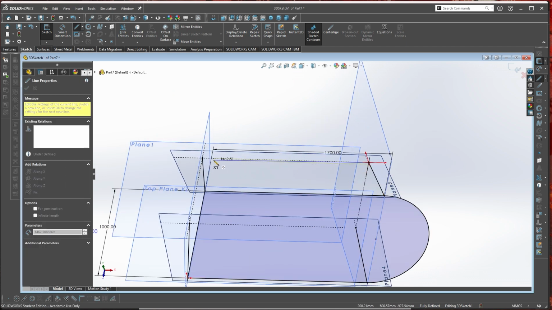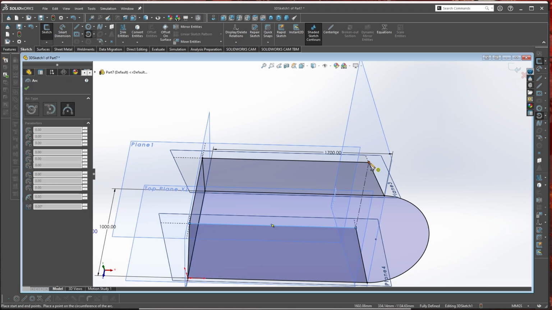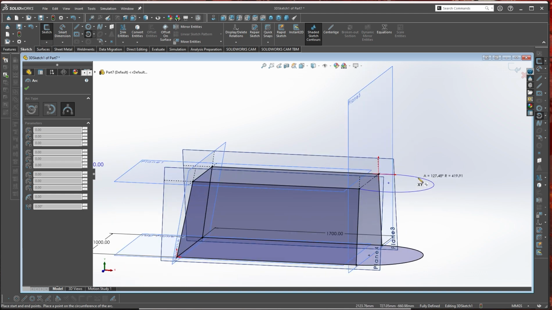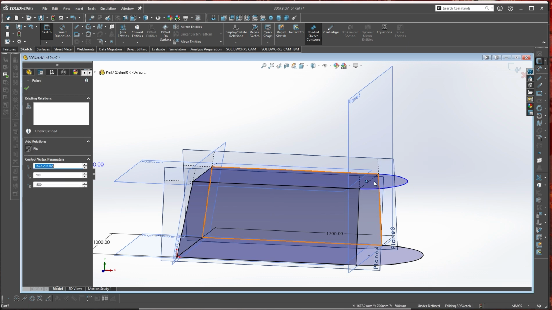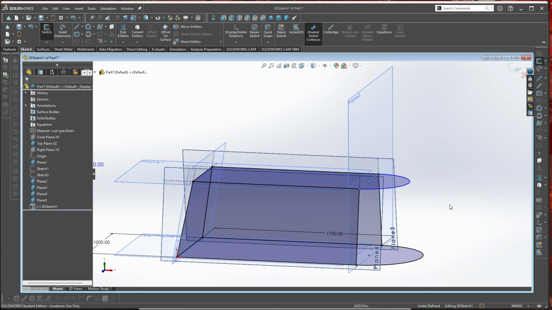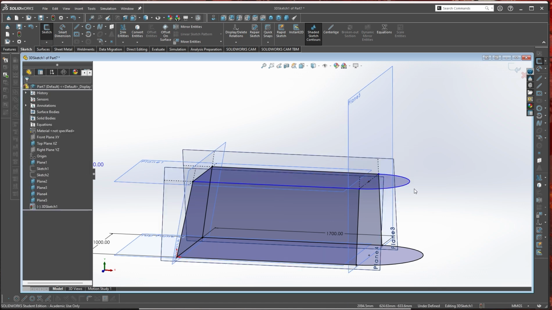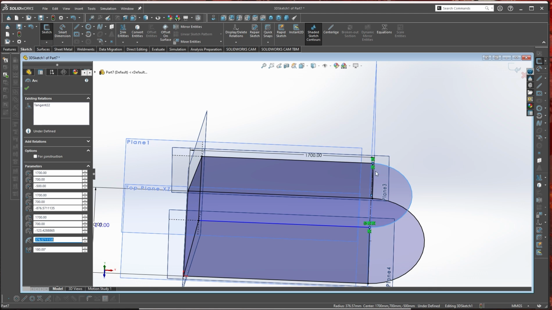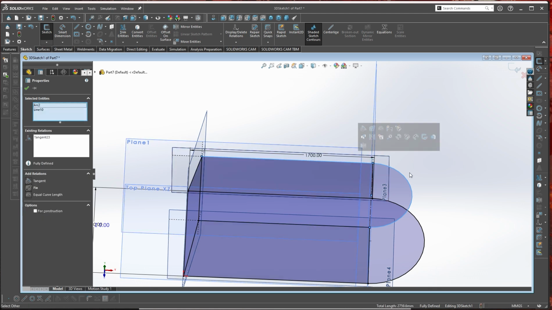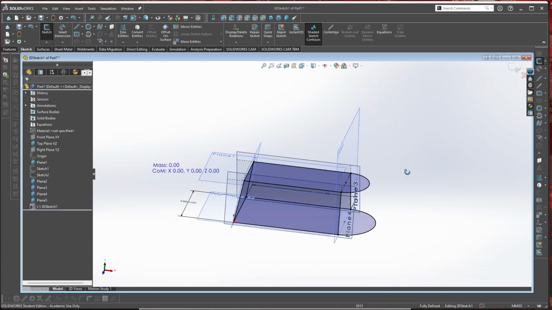So we'll go ahead and connect here to here. And we'll do it again. And again. And I'm just going to connect these like we did prior. Make sure you are on the right plane. There's our plane. Make this easy. We can coincidence that up. And let's make that tangent for sure. Okay, same thing for this. And now we are fully defined.